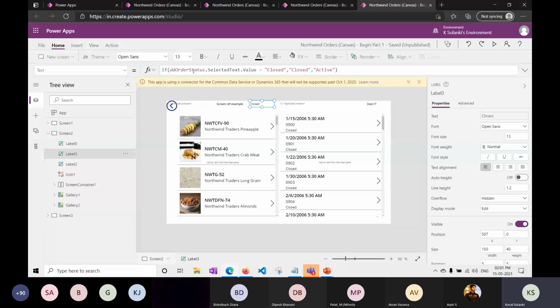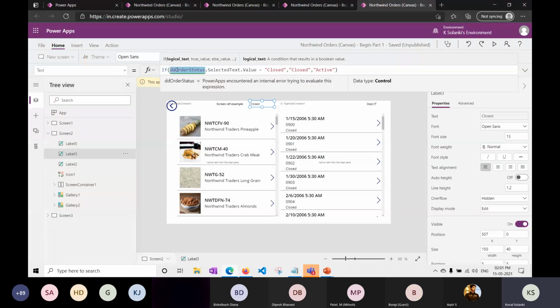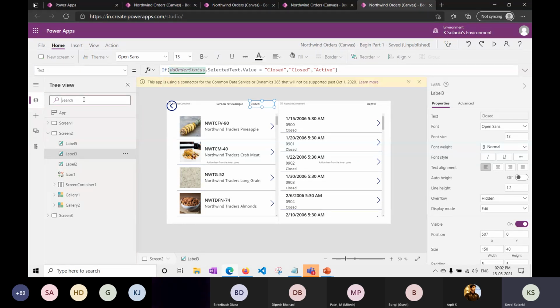I am using one of the controls called drop down order status, and based on that value I am filling up this combo box. This is a very simple example, but now you observe where this control is there.